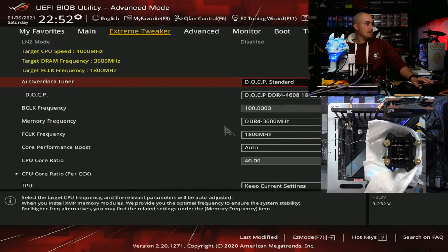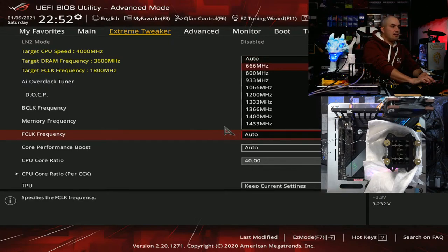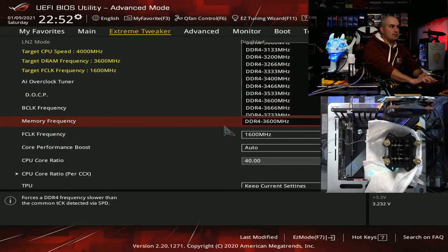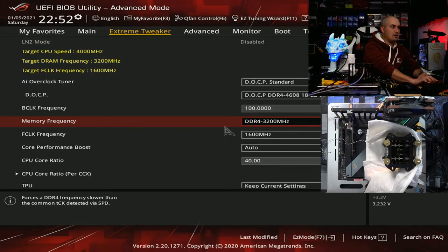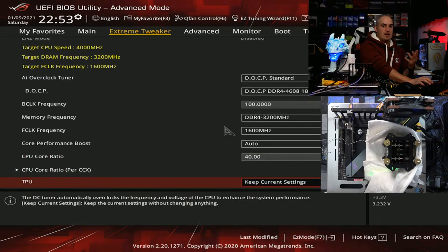So, in the meantime, what I'm going to do now is to... well, let's go down a bit. Come on. So we start at 1600 with a very easygoing timing, since I want the FCLK not to be affected by RAM instability in the first place. We start with multiplier at 40 just to keep the LN2 consumption low.